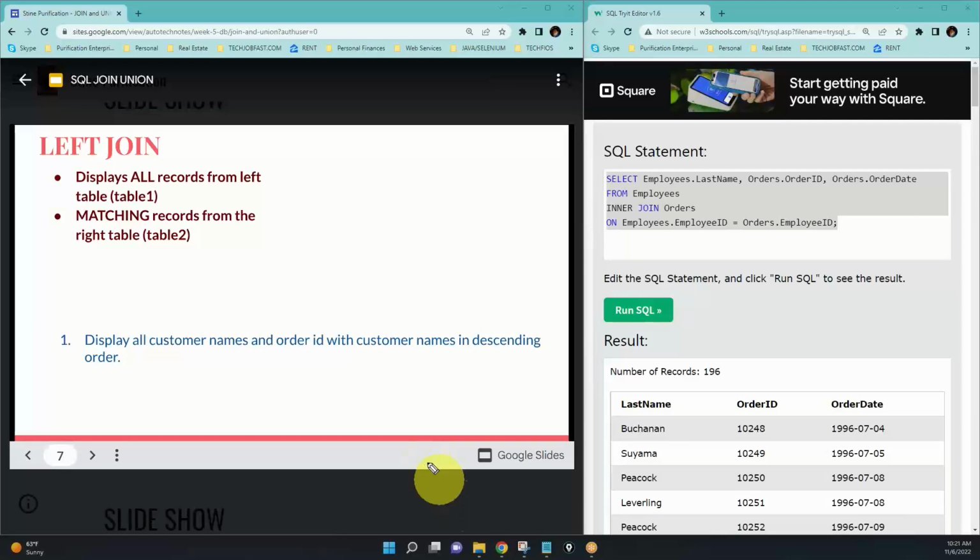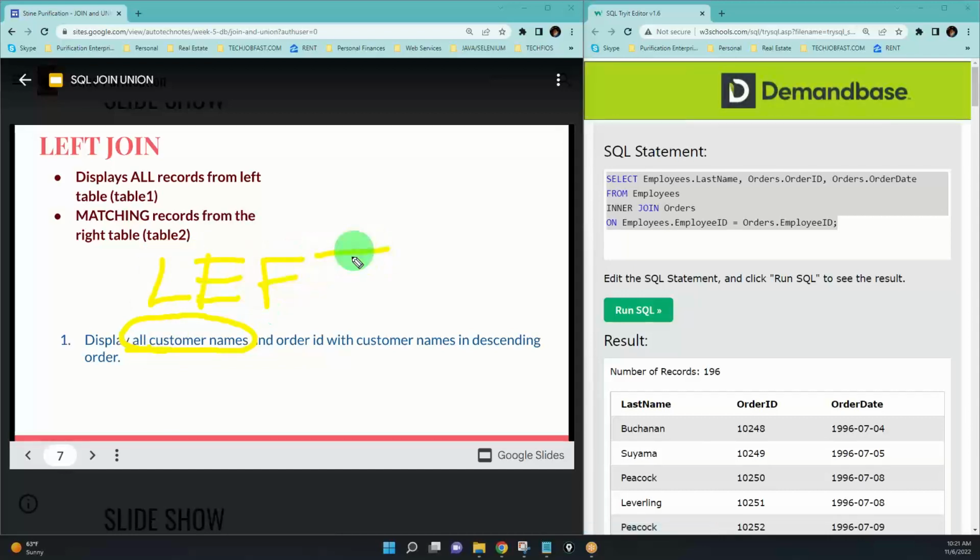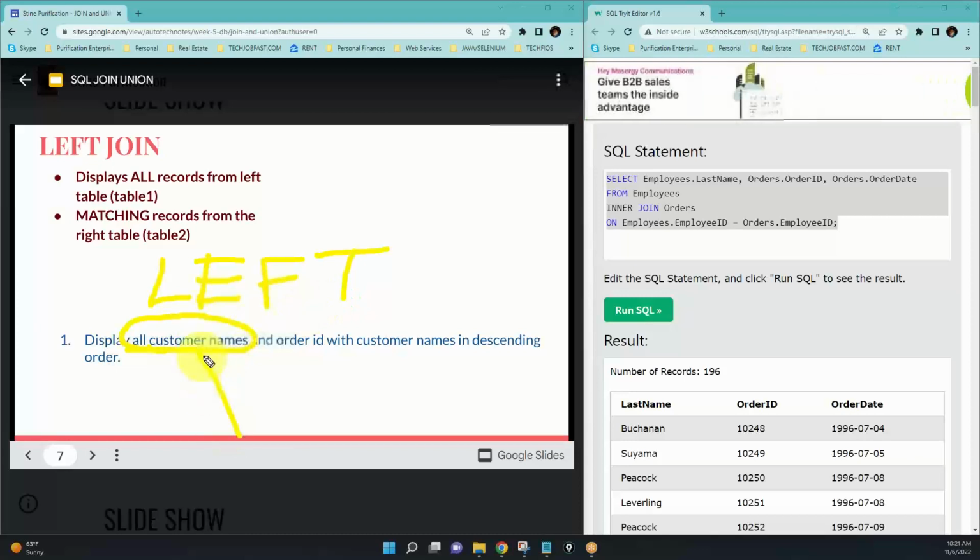Let me get this pen tool properly here. So this, all customer names. This is where it's giving you a hint, hint. Okay, hint, hint. That means they want all 91 customers. This is your left join right there. Meaning you want to include every customer.